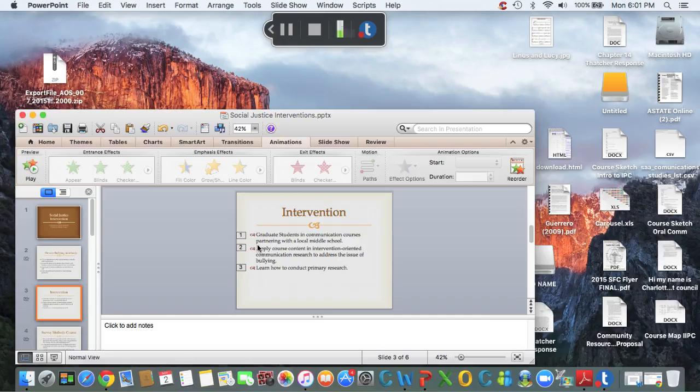Hopefully through this process of seeing me talk in a number of different situations on a number of different interventions, you can see how we can use communication to make a difference with issues of social justice in our community. When you're getting involved with groups that are aiming to bring about social justice, think about how communication comes into play here. How can communication be the driving force in any form of intervention?